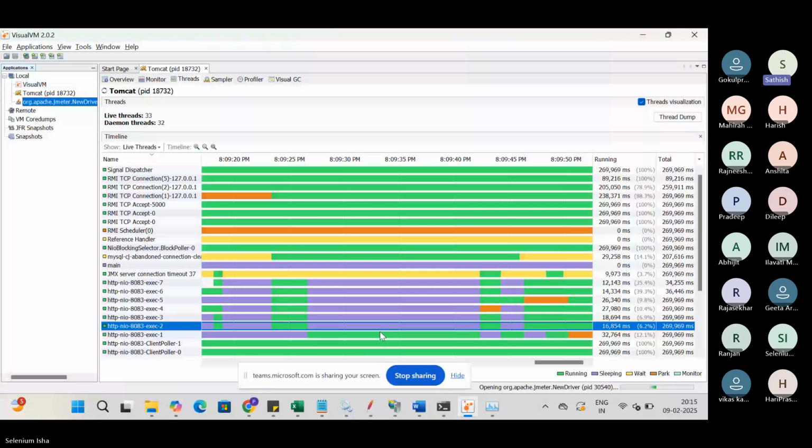There's a question on idle and waiting. Okay. Idle is when the thread is not assigned any task. If there's no request assigned to a thread, then it is called idle or parking.